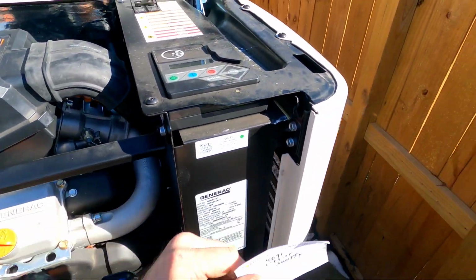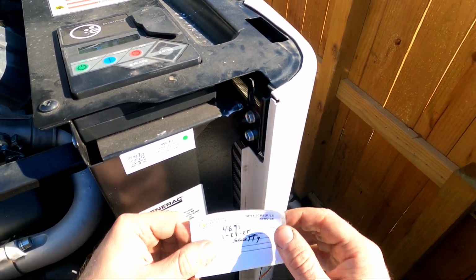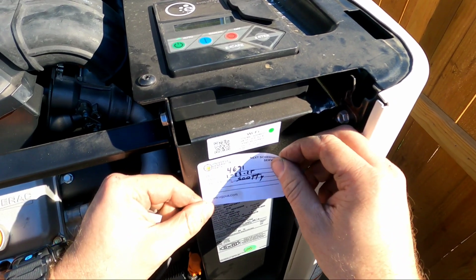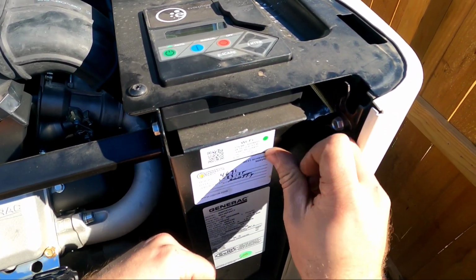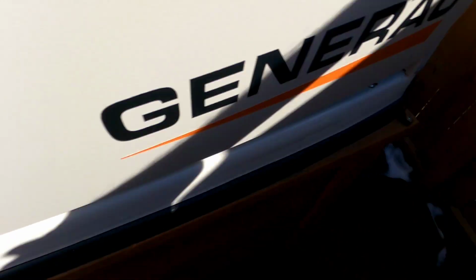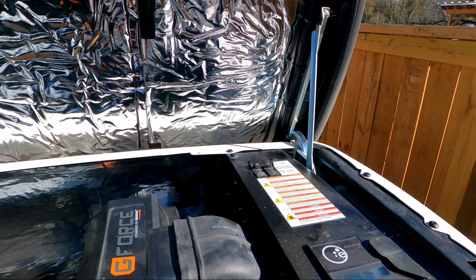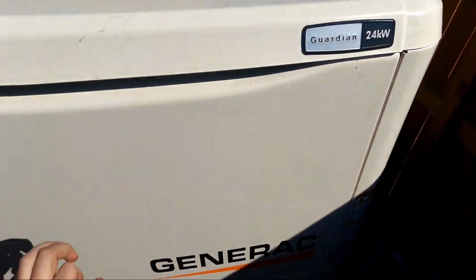Pull this up, and I usually just stick it right here. Doesn't have to be beautiful, just has to be functional. Bam. Put the pins back in. And turn this breaker back on and call it good.